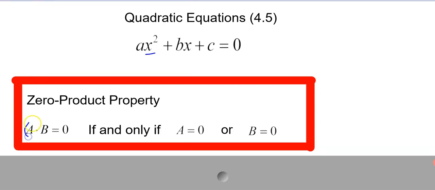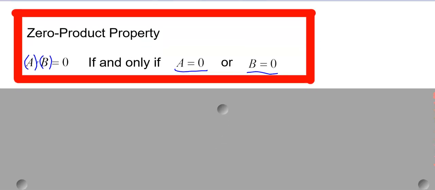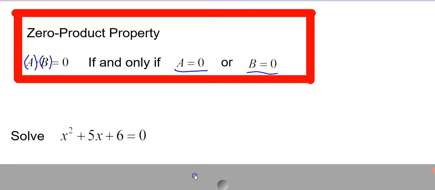But when two numbers are multiplied together, two factors, we call those, multiplied together to make zero, then one of the factors, either the a or the b, would have to be zero, or both would have to be zero if they multiplied to make zero. That's what makes what we're about to learn about factoring. That's what drives it. That's what makes this work. That's the engine that makes what we're about to do work. And so what we're about to do is take this to another level.